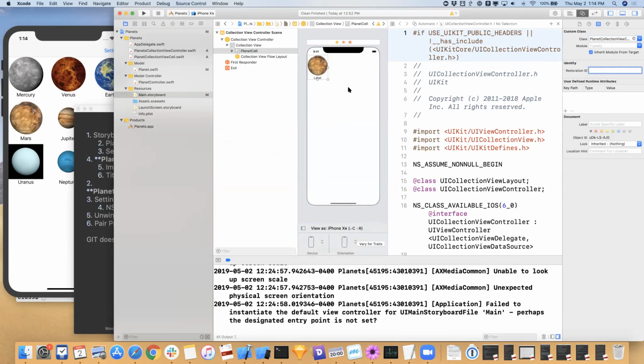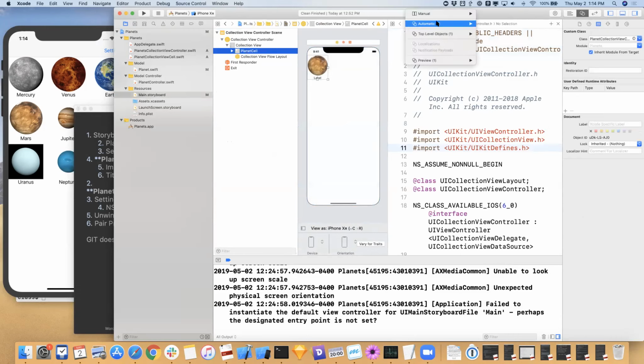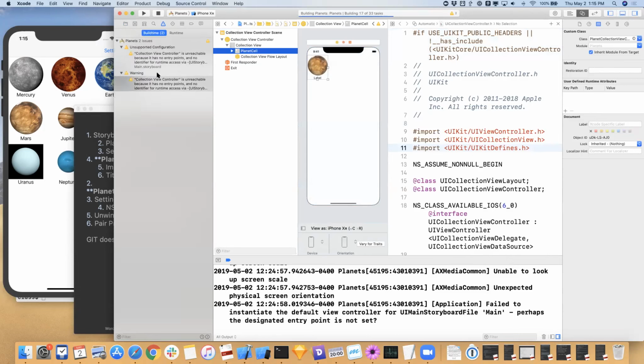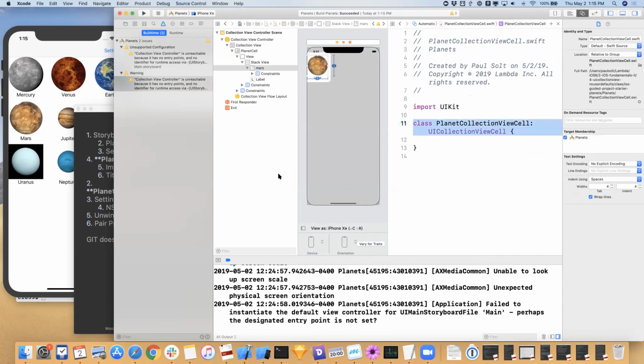And that should allow me to synchronize this, but it's not populating with the correct information. So I'm going to see what this says. And I might need to build. So I'm going to do a command B to build. Let's see what happens. So it's telling me it's unreachable. We're going to have to set the entry points. It's a problem that we're going to have to fix, but it's still not. Okay, now it's showing me the planet collection view cell. So make sure you have it build. If it succeeds, then we can connect these two items. Well, actually no, since it's here, let's go ahead and just connect it.